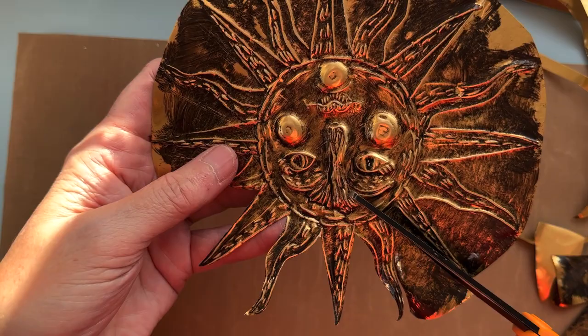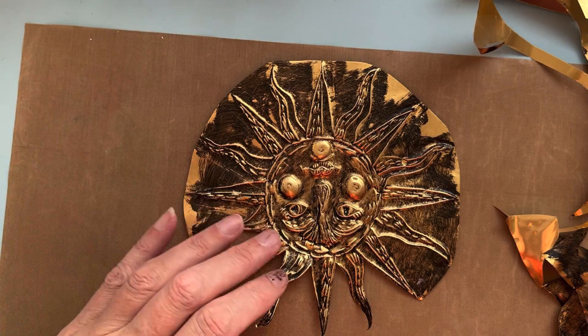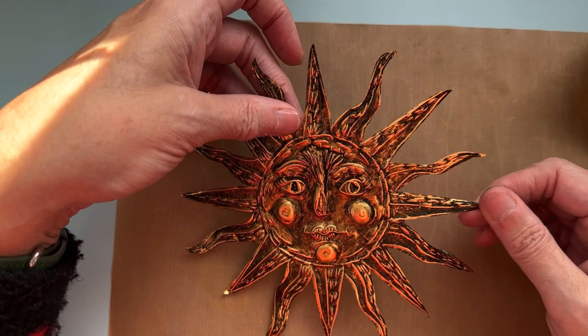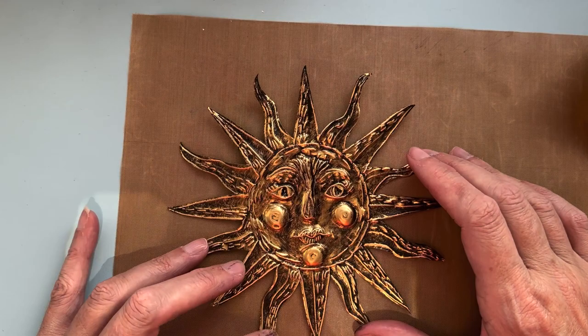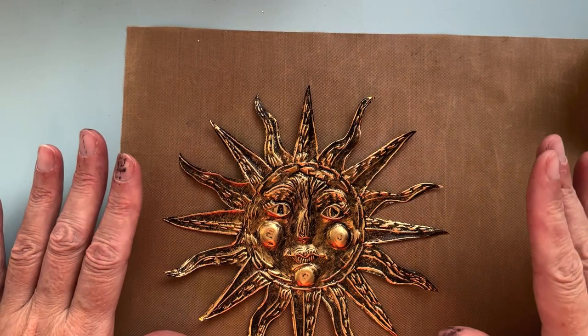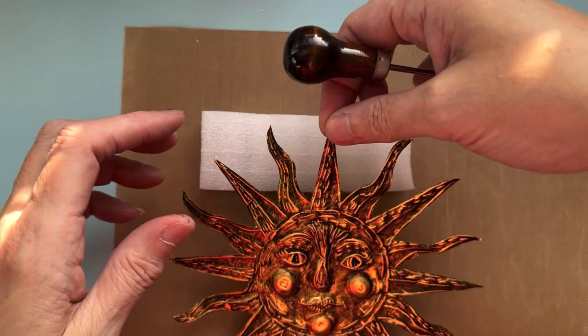I will be back at the end and we'll have a look at how we can attach some kind of thread to this. Okay, so there he is. We've cut them all out. All he needs now is a little bit of thread, some way to hang him on the wall or on your tree. I'm going to put him on my Yule tree so he can sit right at the top. And how we do this is, I've got a piece of foam here. I'm going to place that underneath his top ray.